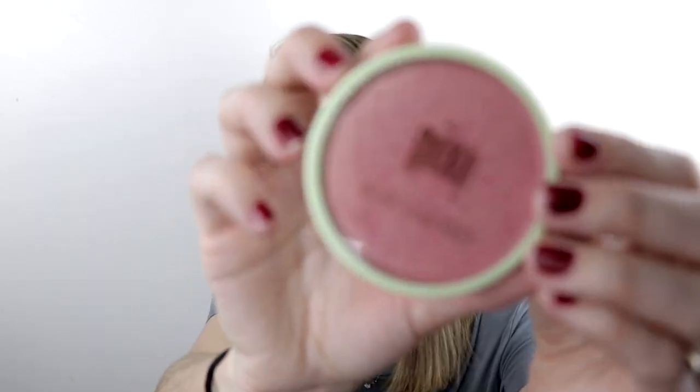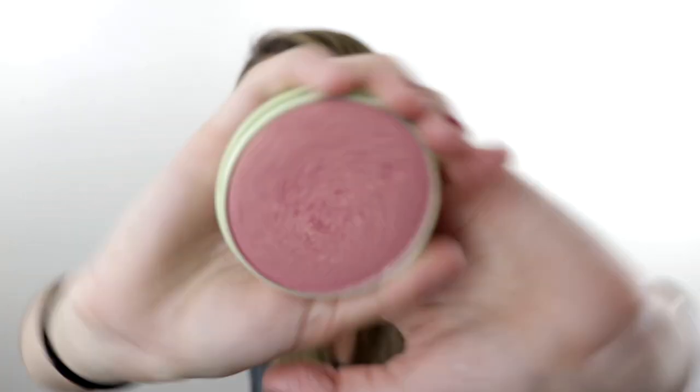Yeah, so I really like that it comes with a little mirror. Okay, the next product that I got is another thing by Pixi, and this is by Aspyn Ovard. It is really, really pretty, and it has a gold little fleck in it, which is my favorite, and it looks really, really pretty on. This is in Rome Rose, and again, it's by Aspyn Ovard. Both of the Pixi products can be found at Target. I'm not positive off the top of my head how much each of these are, but I will leave the links down below.